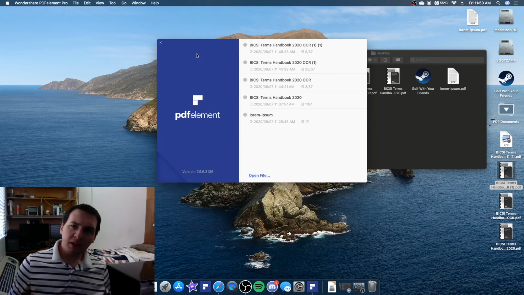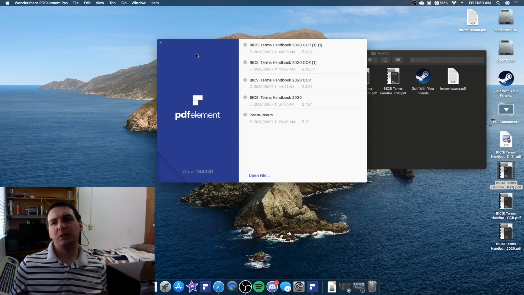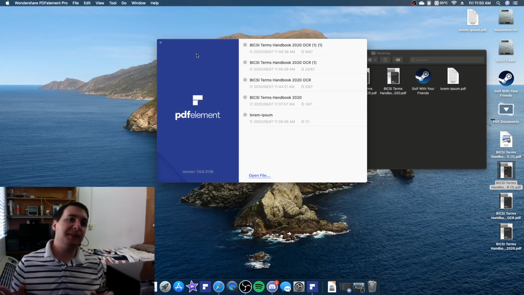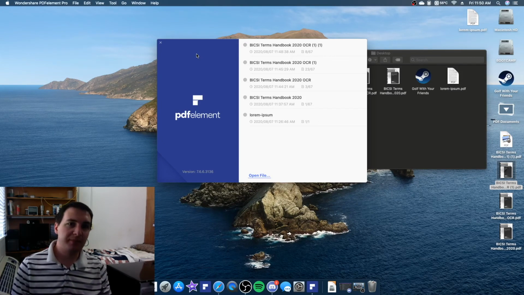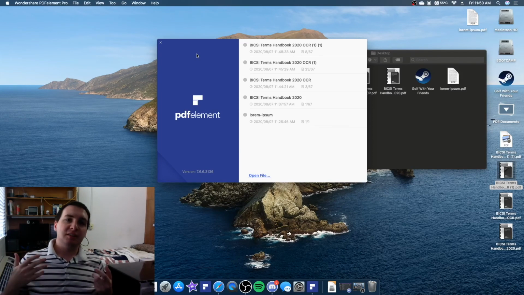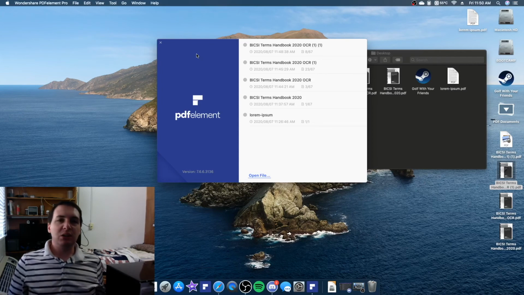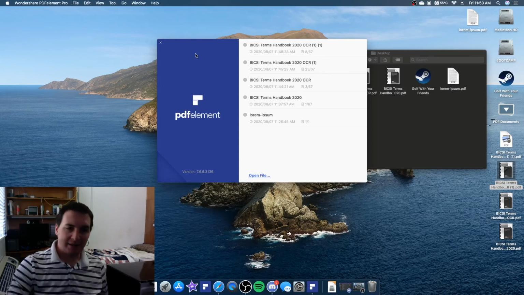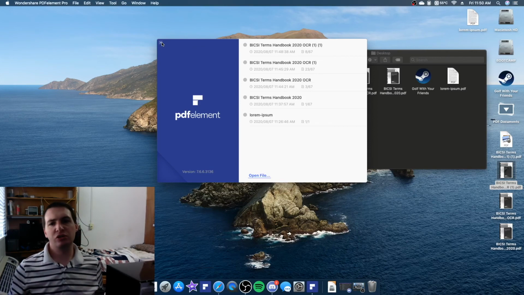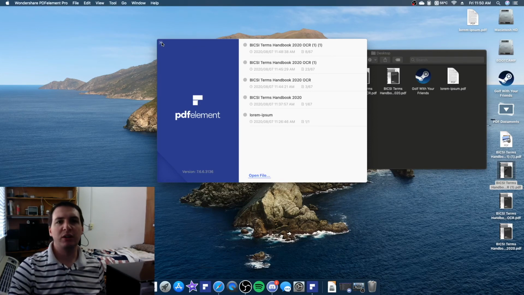Now, of course, that's all for intents and purposes just speaking about PDFs. There's a lot that I haven't touched about what this program can do. So again, this is just a small little glimpse of what you can do with PDF Element for Mac, but there you go. Hopefully the demonstration showed you a little bit of what you can expect with PDF Element. So that is pretty much going to wrap up my review of PDF Element.